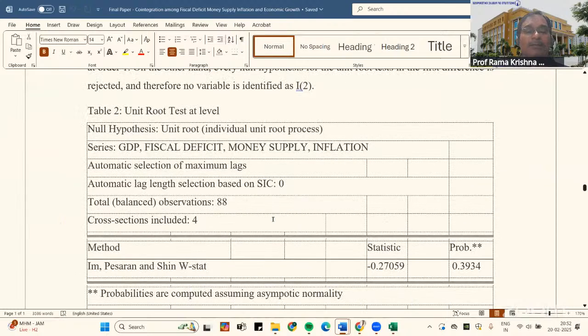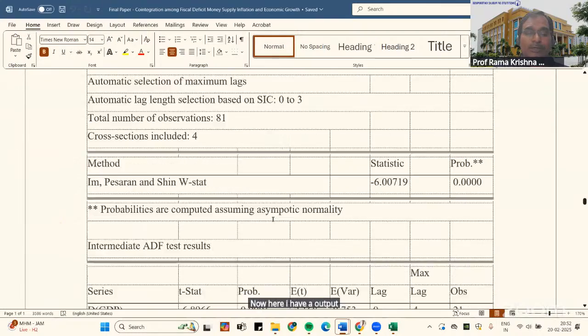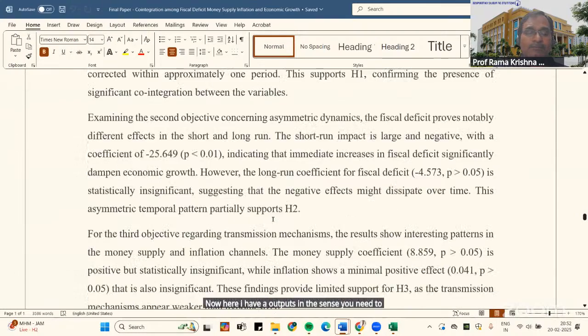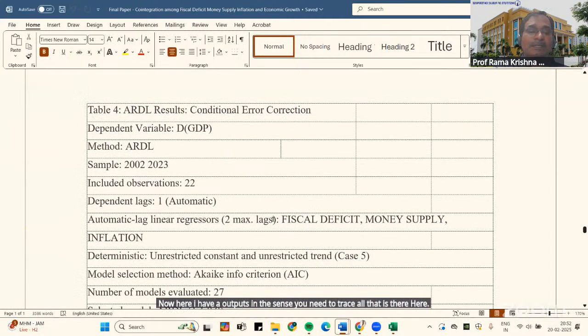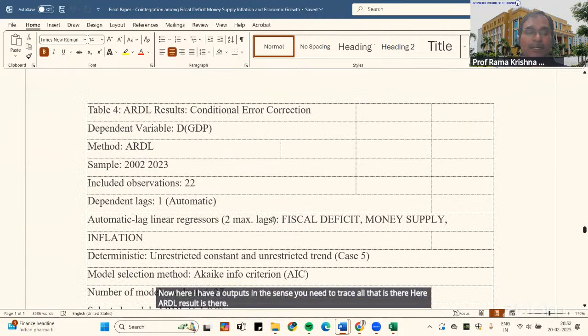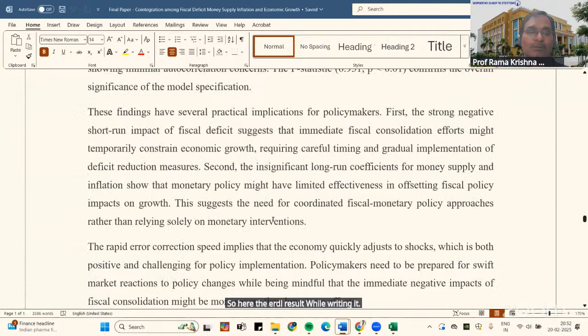Now here I have outputs, in the sense unit trace, all that is there. Here ARDL result is there. So ARDL result, while writing it, what you can do is, you go to your objective.